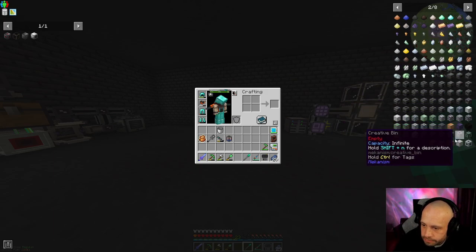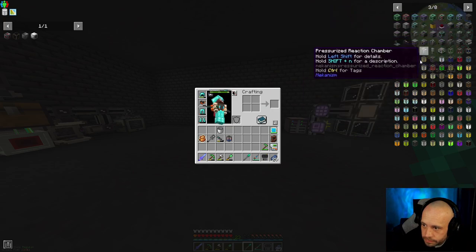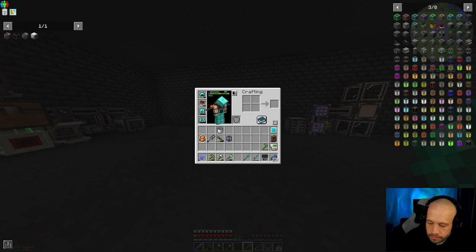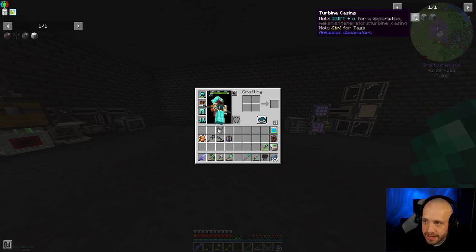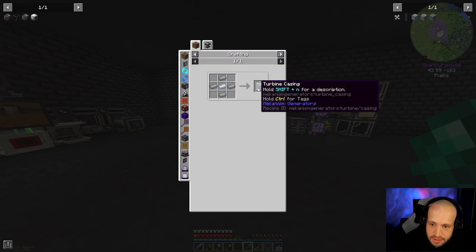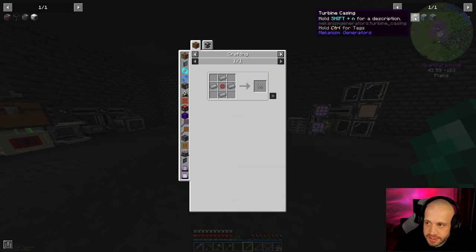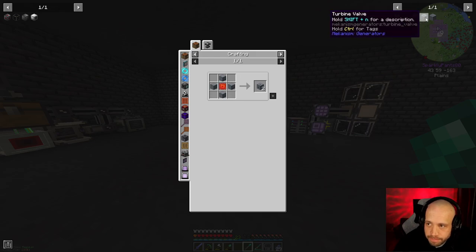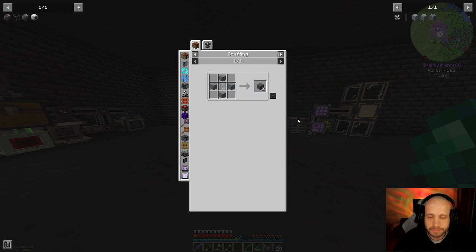Not induction. This turbine casing. We'll be making a turbine. Turbine blades, turbine rotors. Seems to require a whole bunch of steel, which is fine. Turbine valve, turbine vent. All totally fine. Alright.